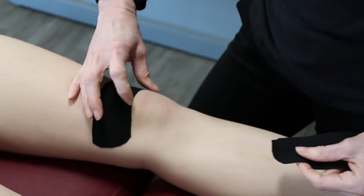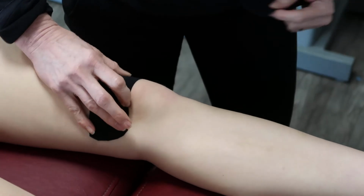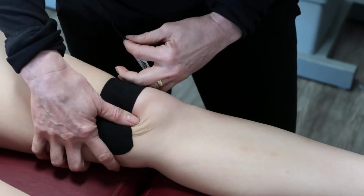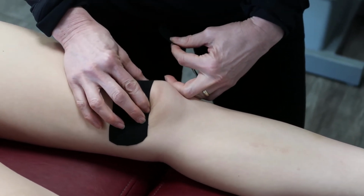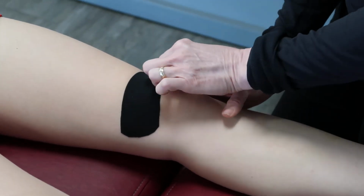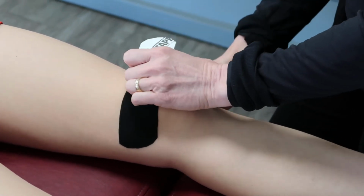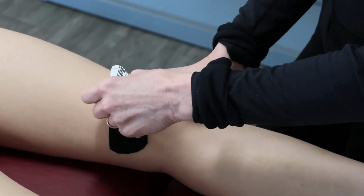For my second strip, I like to do a J strip, and that's just taking the rotational component. So again, the first strip takes the medial lateral rotation, and the second strip is going to take the clockwise, counterclockwise rotation out. So I call it my J strip. Put your base down, and then open up this rock tape. And I like to use rock tape. It has a good adhesive to it, but any tape that you're comfortable with works.